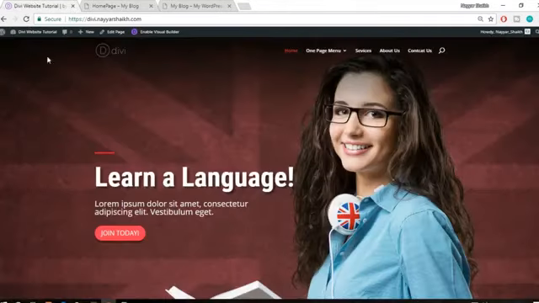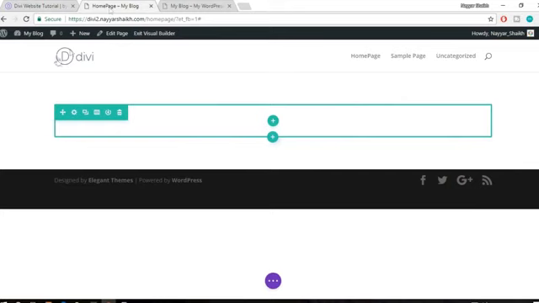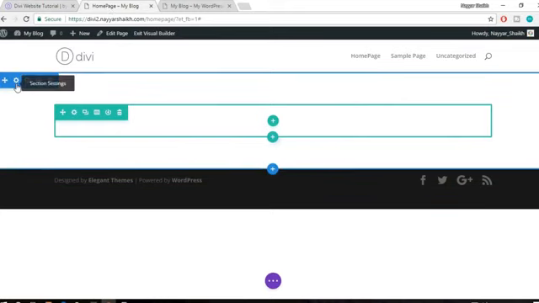Okay, so we have to add an image in the background. We have to add the image not in this section. If you add only in this green section, then the background image will be only for this much space, but we want it in the complete space. So that's why we'll add a background image in the blue section. I hope that is clear. If that is not clear, don't worry, you will see and you will understand everything.